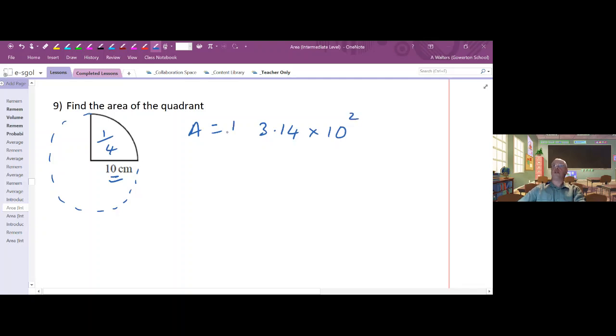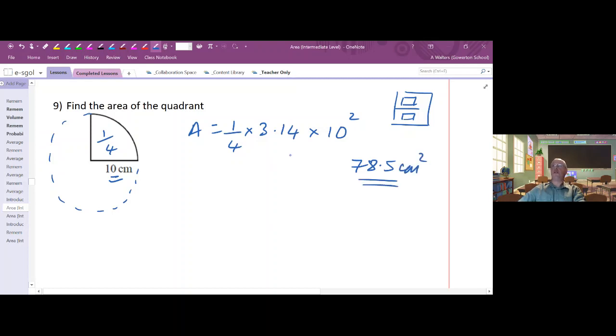But you can use the fraction key, a quarter times that times that. That's one option. The fraction key normally looks like that on many calculators, and you just put 1/4. Of course, you could use 0.25, or I'll talk about another way in a moment. I've tapped that out on a calculator and I ended up getting 78.5, and it's centimeters squared.